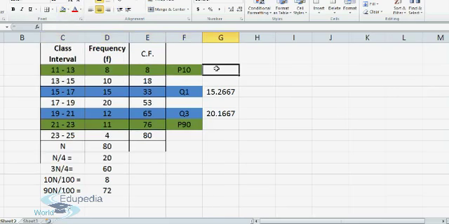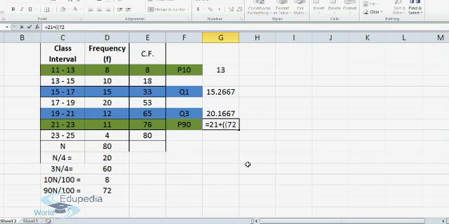Okay, so now let's calculate again in the same way. Your lower value of the class is 11 plus the value here is 8, so 8 minus the cumulative frequency before this class, which we don't have any, therefore we'll put it as 0, and this will be divided by the frequency of the class, which again is 8, and the whole thing would be multiplied by 2, so that gives us 13. So P10 is equal to 13.